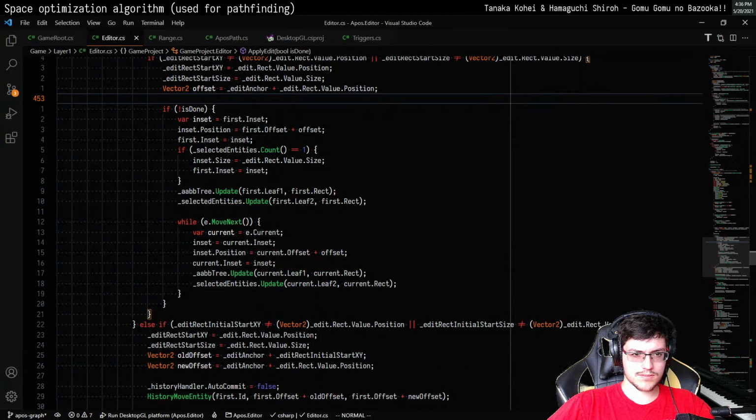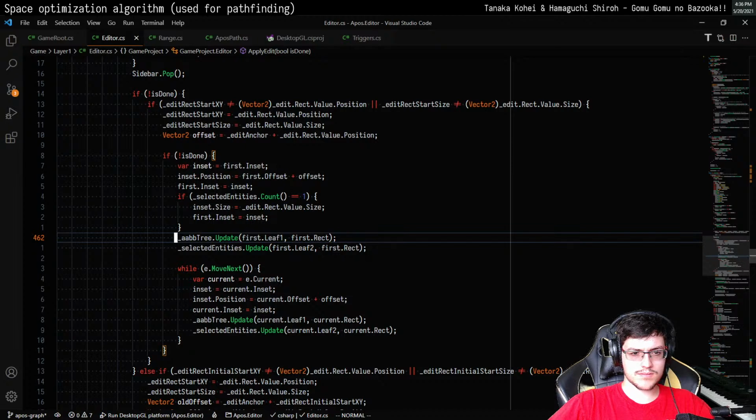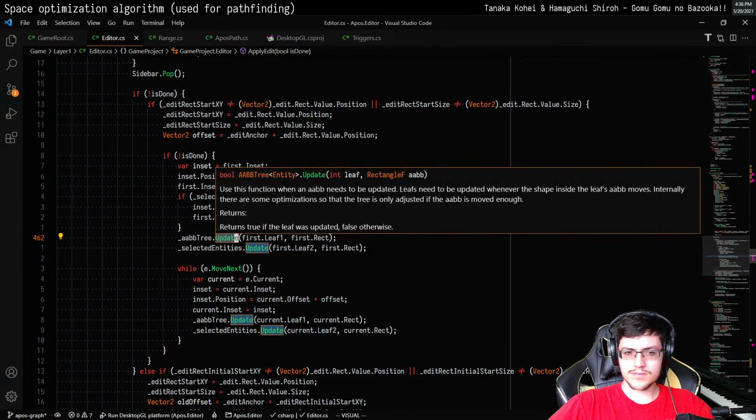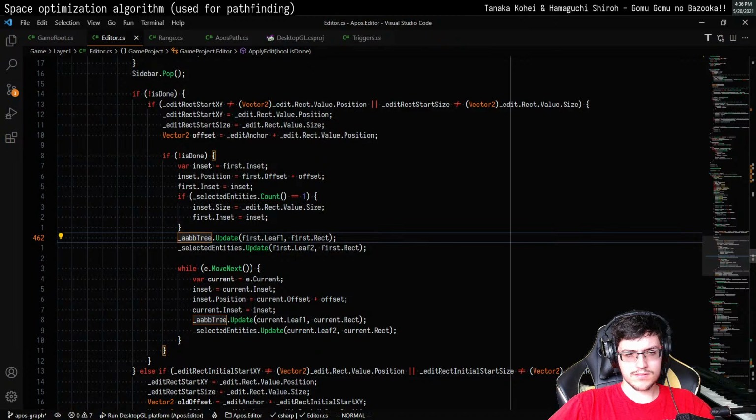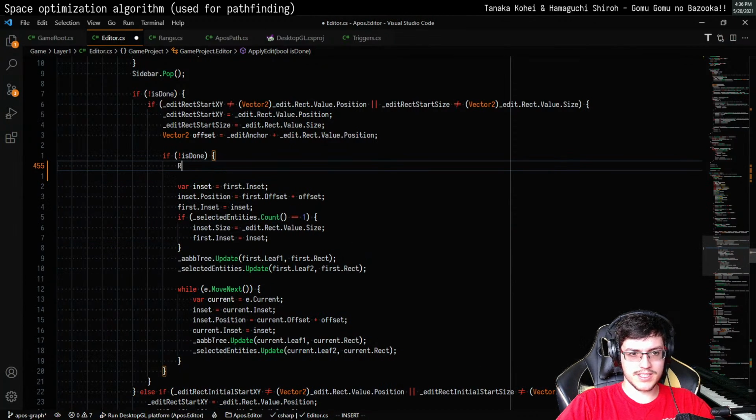Update. Okay. So I guess I do this. Rectangle F. Old rect equals first rect.